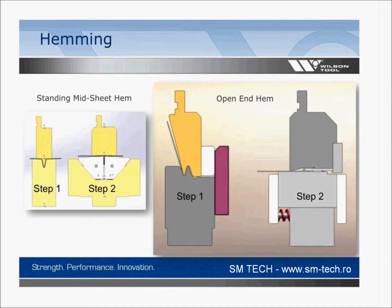A couple other hemming options. If you ever had a hem that's in the middle of a sheet, for lack of a better term, you can send us a note if you have a name for this. We call it a standing mid-sheet hem. Pretty much describes what it is.